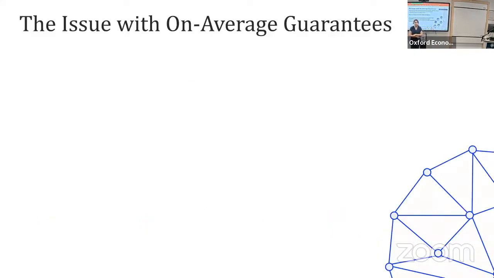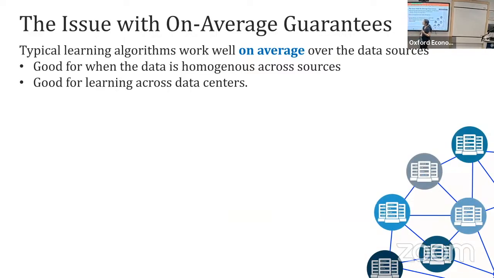All of this is in the backdrop that machine learning algorithms, especially those that have been used and developed forever, tend to be very good on their performance on average, but not really good when you move beyond the average case. The reason for this is that the basics of how these methods were developed assumed that we really want average performance, because either the data is homogeneous, like I have data centers that are representing people, or it's just that the data across people doesn't really correlate with any specific features that I wish to protect.